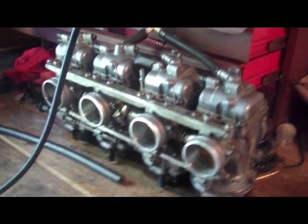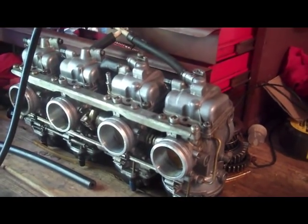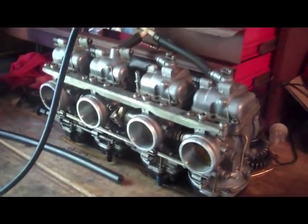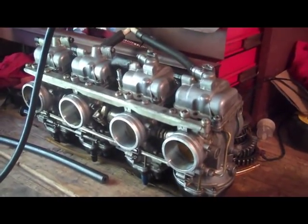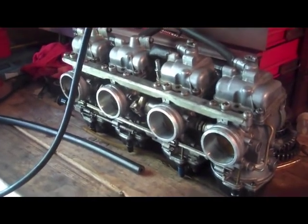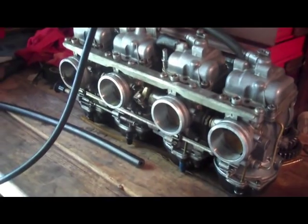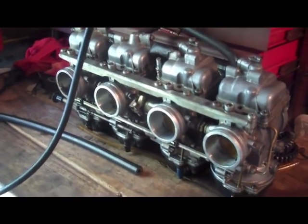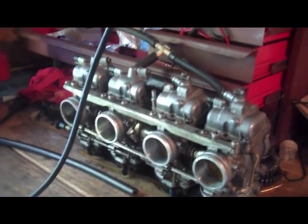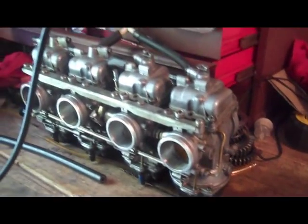If you make one adjustment, you can make your bike run worse. That's the part that really throws a lot of guys for a loop, and it's a pretty delicate process. So bear with me here; I'm going to do my best to explain it. Not even I get it right all the time, or even most of the time. Don't take this tutorial as gospel for every single bike out there, but hopefully it's some food for thought for you guys who want to try this on your own. I definitely encourage you to do more research, because different guys have different opinions and different techniques on how to do this.